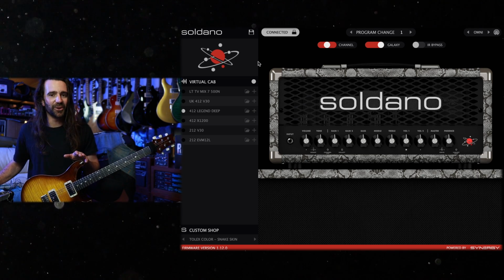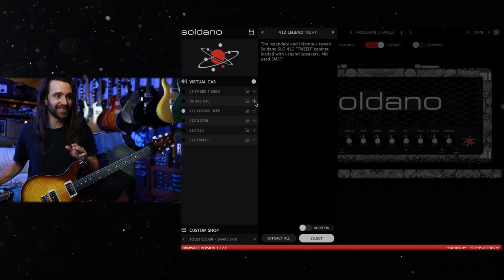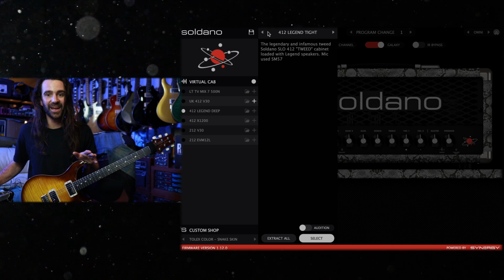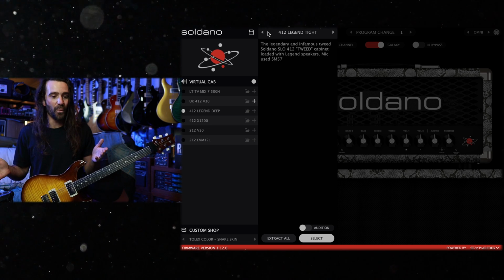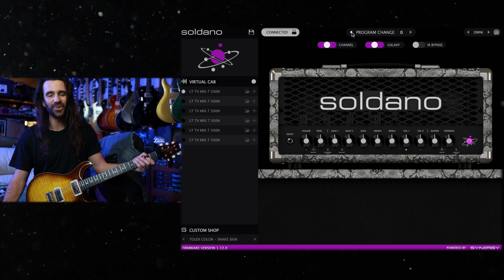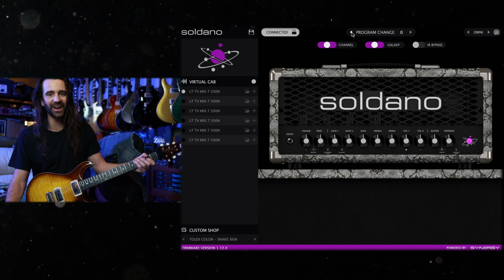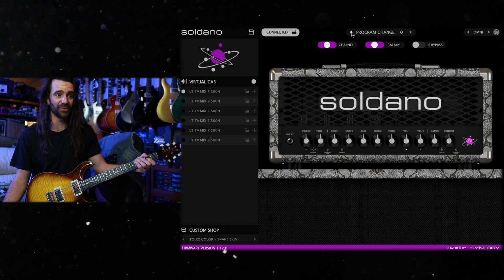Now, I'm a maniac and I normally use one IR for everything. So what I'm actually going to do in here to set this amp up is I'm going to come through here and just use my custom IR on every slot. That way I can't go wrong no matter what I select. I'm really making it idiot proof. So I've loaded those in, and this way, no matter what setting I'm on when I'm running DI, I'm going to have a consistent tone. I'll just let you hear the first couple of presets that I've got in here.